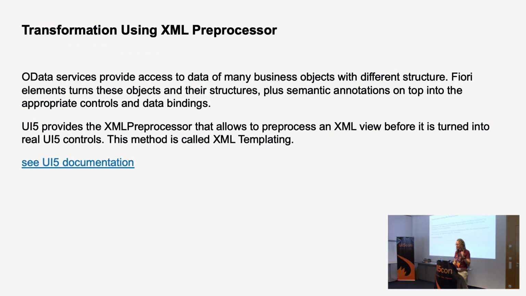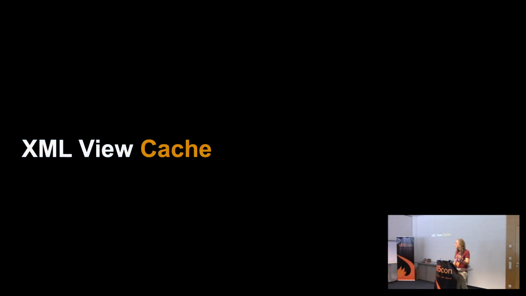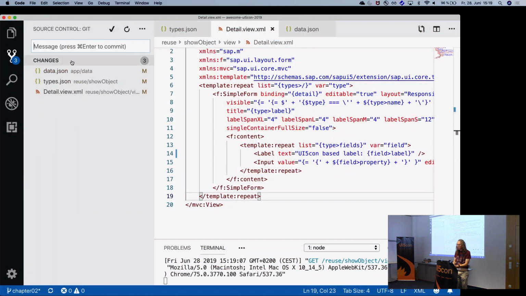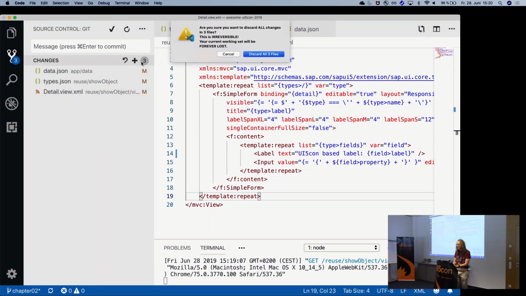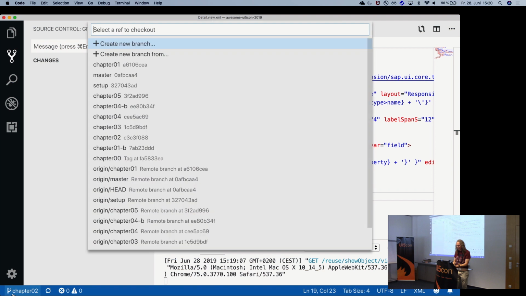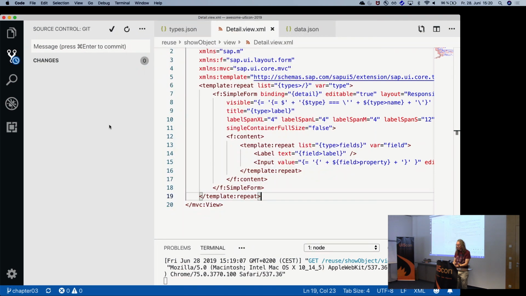Look at that. We have XML View Cache. So let's move to the XML View Cache. Do a quick cleanup here of the things that I changed. So you will not see the runaway bride anymore, or runaway groom in that case. So it will be still the wedding. And we go to chapter 3.